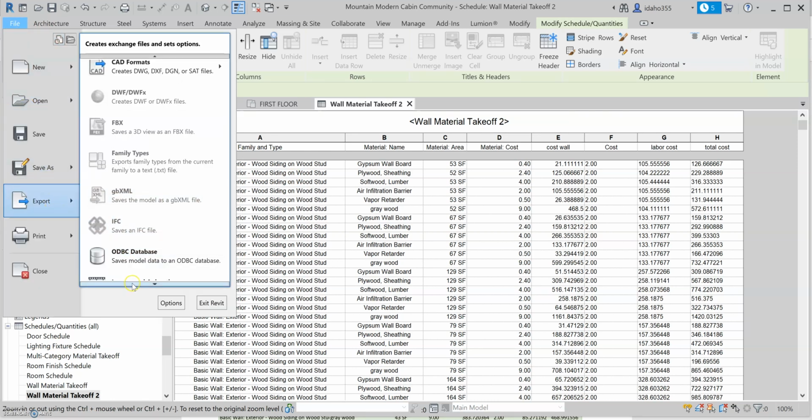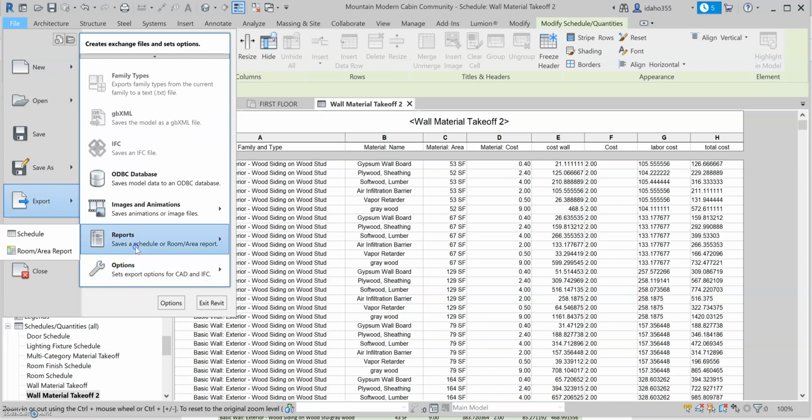Export, and you're going to want to export it as a report. There's typically a little option that comes up here, but it's flagging apparently.